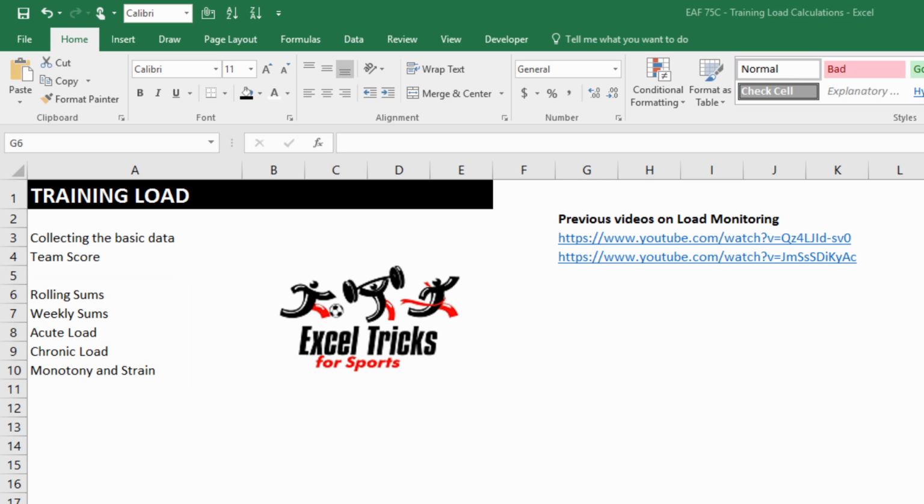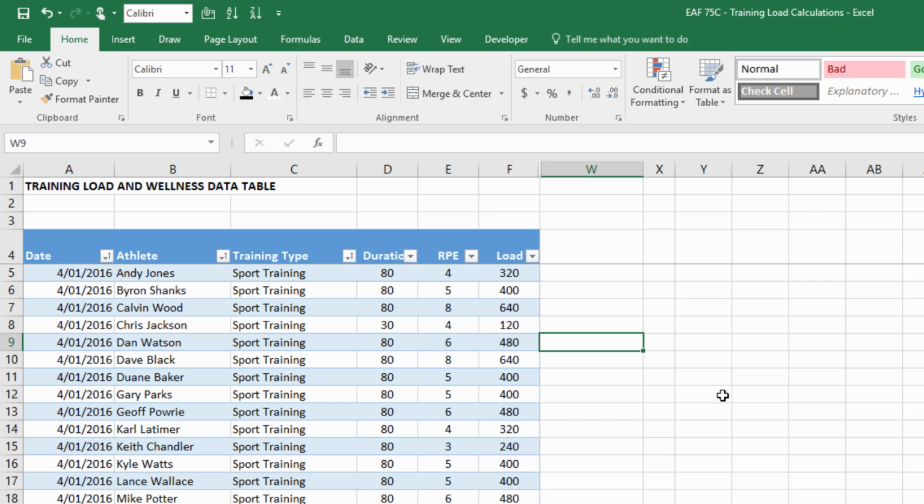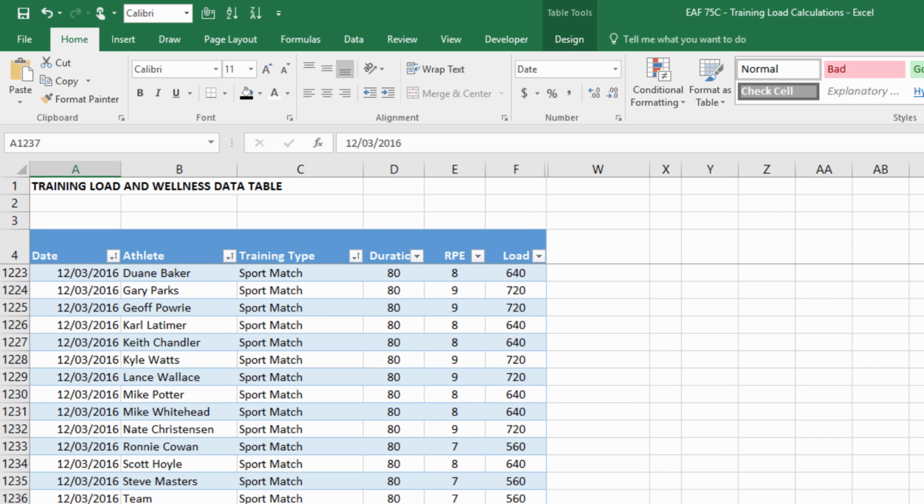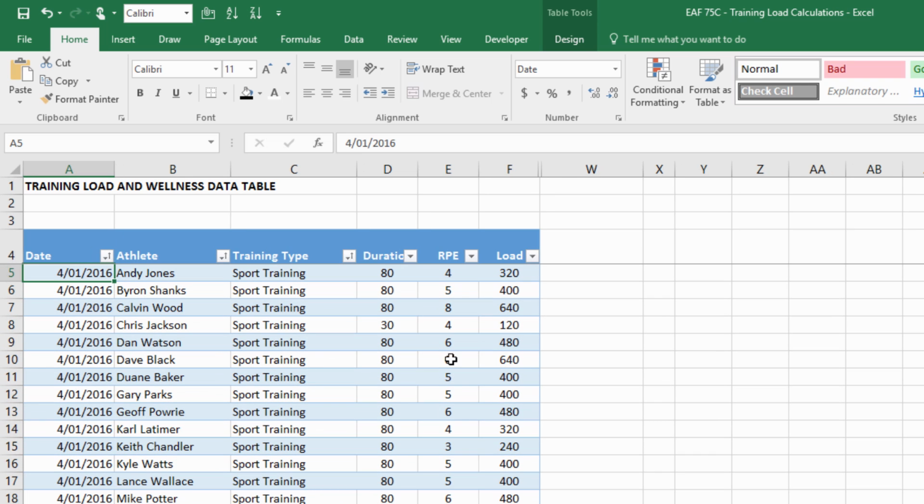So let's go to our database sheet, and we've got a very simple data set. It's quite a big data set. It goes down quite a few rows. I'll just double click on the bottom of the selected cell. You can see I've put in quite a lot of rows of data here, so that will allow us to really get in and amongst some of the calculations further down the track.